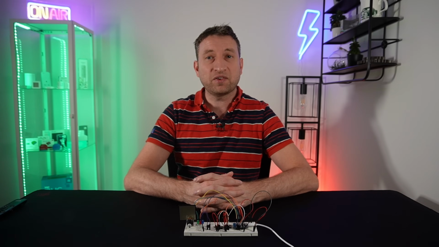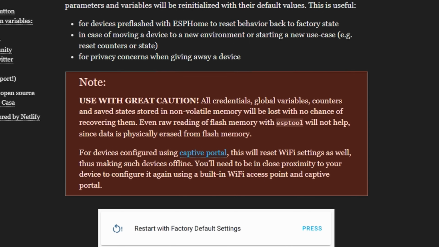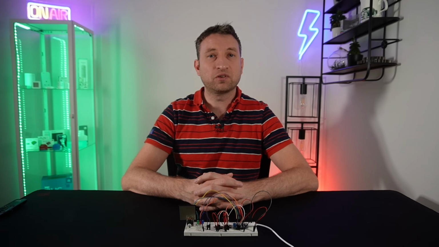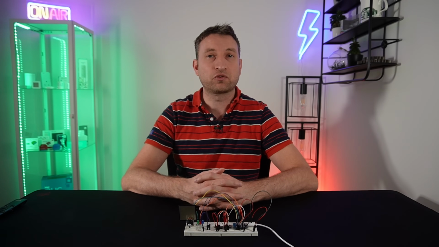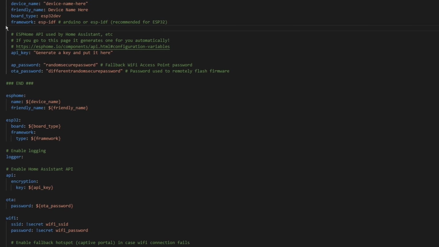If you plan to give an ESPHome device to a friend, then the factory reset one might be a good one because it allows you to wipe the Wi-Fi details and allows them to add it to their network instead. You can also add these as switches instead of buttons, which might be a good idea for the shutdown and factory reset ones. The final thing to mention for the standard config is that if you're using an ESP32 device, then it's a good idea to use the ESP-IDF framework instead of the Arduino one. That's because it's more memory efficient, I believe, and so can help with device stability. That's pretty much it for the standard config.